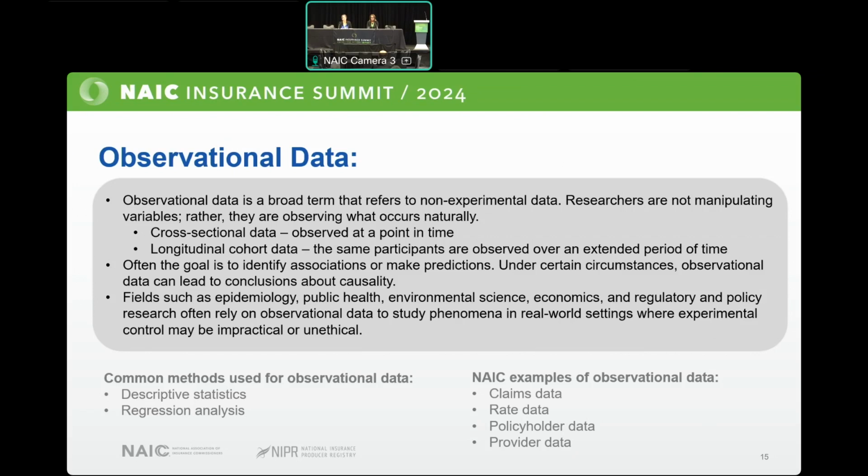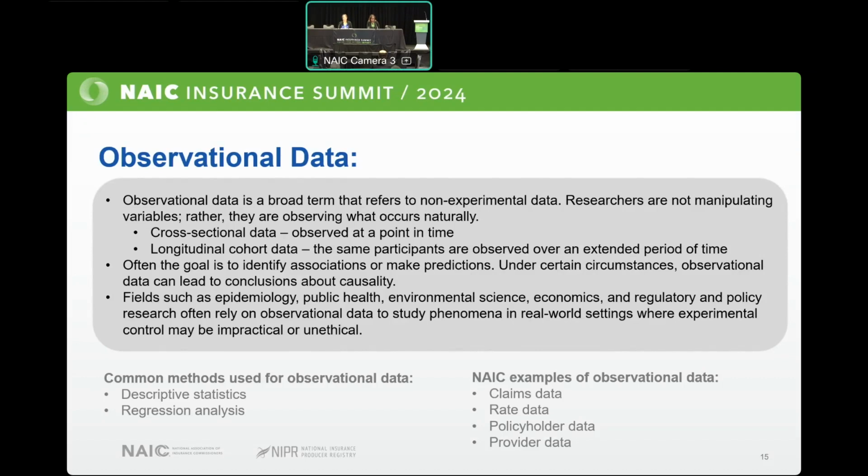So for the sorts of things that we see in the research that we do for the NAIC, there are a lot of examples of observational data that we use either in our research or just in our day-to-day work, from claims data to policyholder data. For healthcare, you could have a lot of data about providers. There's rate data. So a lot of different kinds of data that you can think of are just observational. There was not anything that resulted from an experiment. It's data that already existed. It was captured either by us or by somebody else that has a database that we can access.